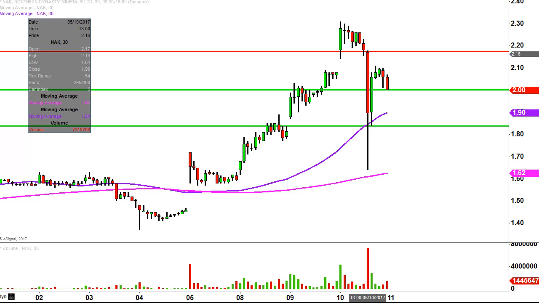Pretty hectic day. I don't know if news came out or something, but again, each of these represents 30 minutes. I bring that up again because you can see right here in the middle of the day, the price action got crazy. And that was by far, during this 30-minute session, the biggest volume that the chart had in a very long time. And to think that at one point, the price was all the way down there, but by the time the closing bell came around, the price had bounced all the way up there. Quite the dramatic day, and maybe that's an understatement, but very dramatic.